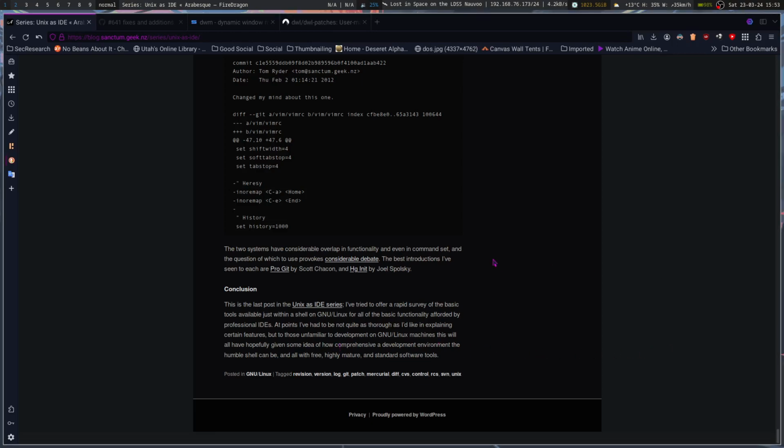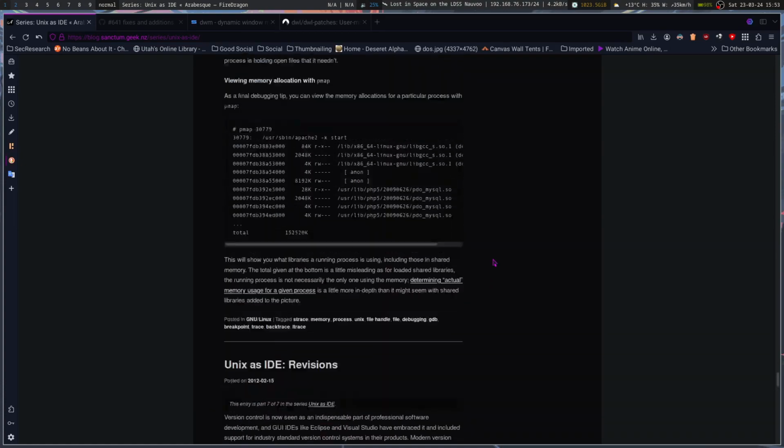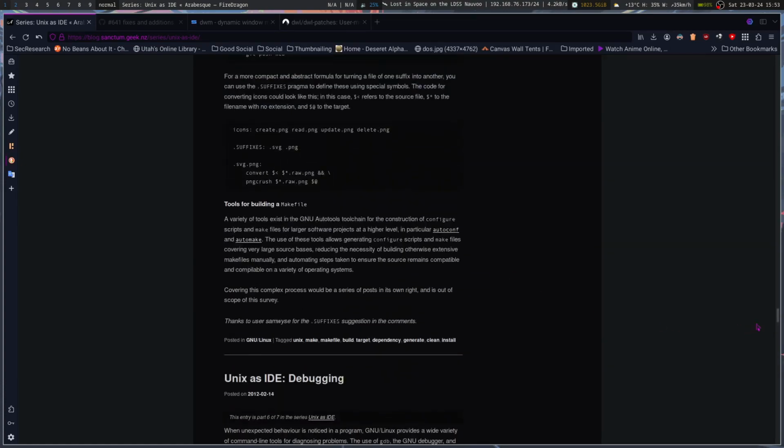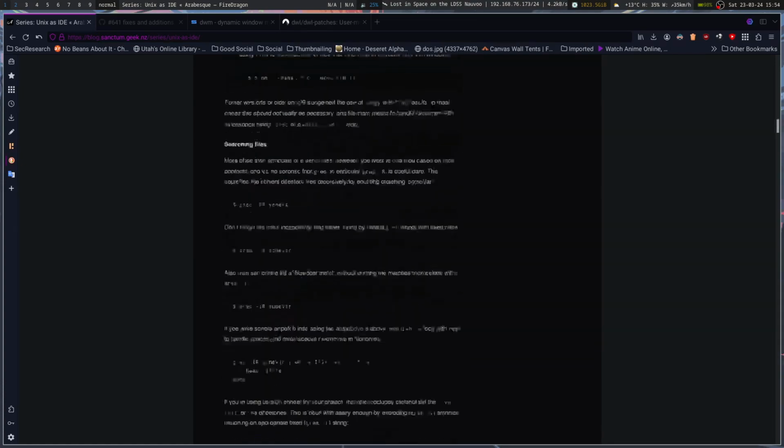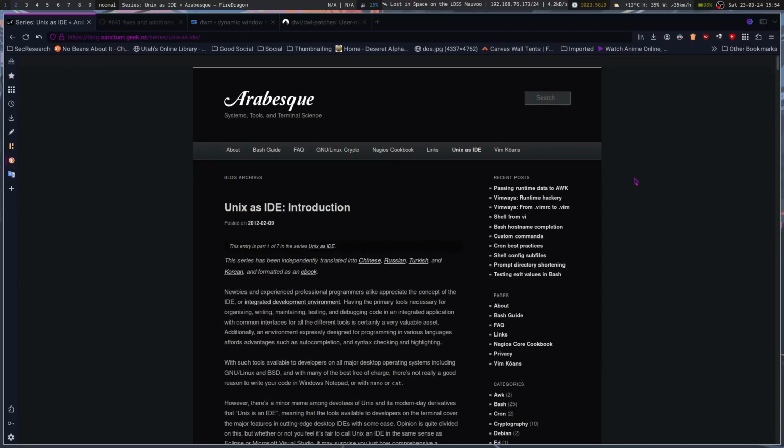So again, many of these tools are also available on BSD. So you can do a lot of this same functionality on BSD and other systems, and very basic bare bones Linux systems. So you're not limited. You've got a whole broad system that you can use. And on top of that, you've got more tools at the command line that you can take advantage of that are a short install away.